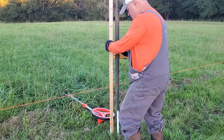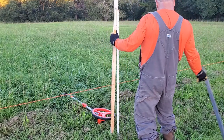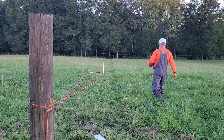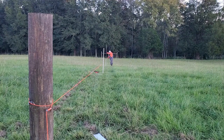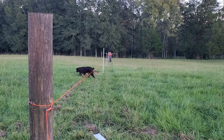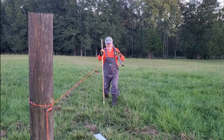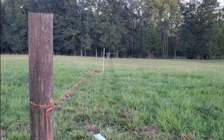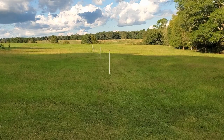There you go. So the weld right there. So pull it off. There you go. Right at the top. How's that look?